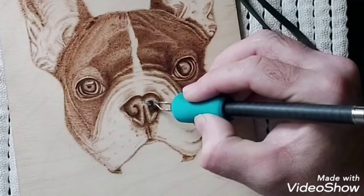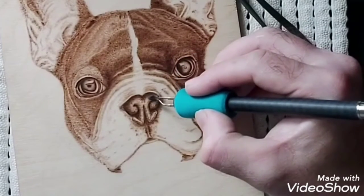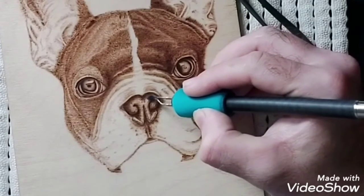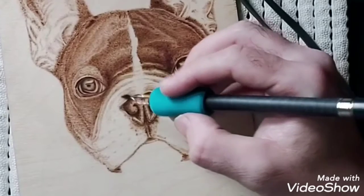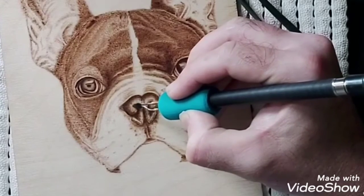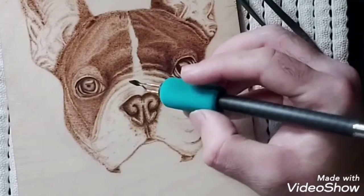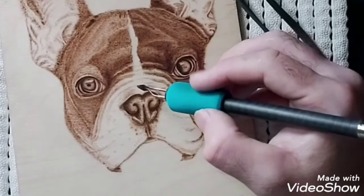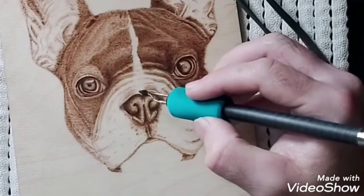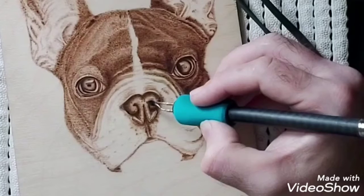If you get to the stage where you want to progress with your art, and maybe using one of these starter mods, which I used for a while and used to have to wrap my fingers up with leather because it burnt them. But if you get to the stage that you really get into your pyrography and you want to advance to a more serious level and you're looking to upgrade your machine, then you can't really go far wrong with the Optima.